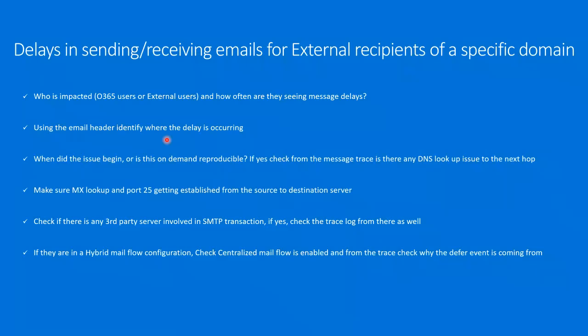But there will be a question: we can see the sending hop and the connecting hop, and it says there is a delay, but we might not be able to get the information on who was actually causing the delay. In this scenario, what will help us is the protocol logging from the sending end, which will give us information about what time it actually submitted that email and what time the recipient accepted that email. And this protocol logging will help us analyze where the actual delay was happening. Is it from the sender end, or is it from the recipient end? And a normal message trace will also give us information on what time the email was submitted and what time it was transited to the recipient domain.